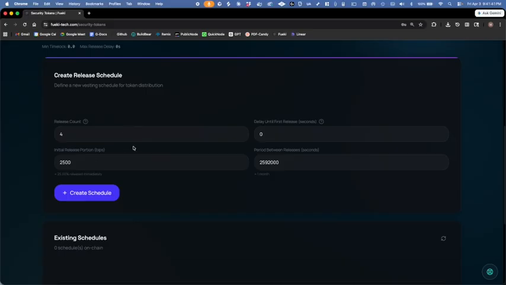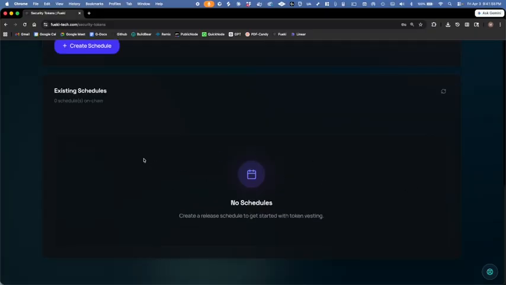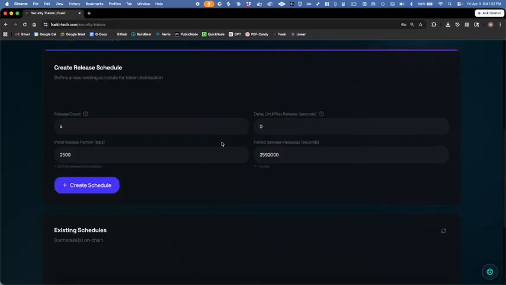This is basically where you configure that and set the time parameters and delay until the first release happens, and then how many subsequent releases are going to happen from that point. And you can also view all of your existing schedules right here.